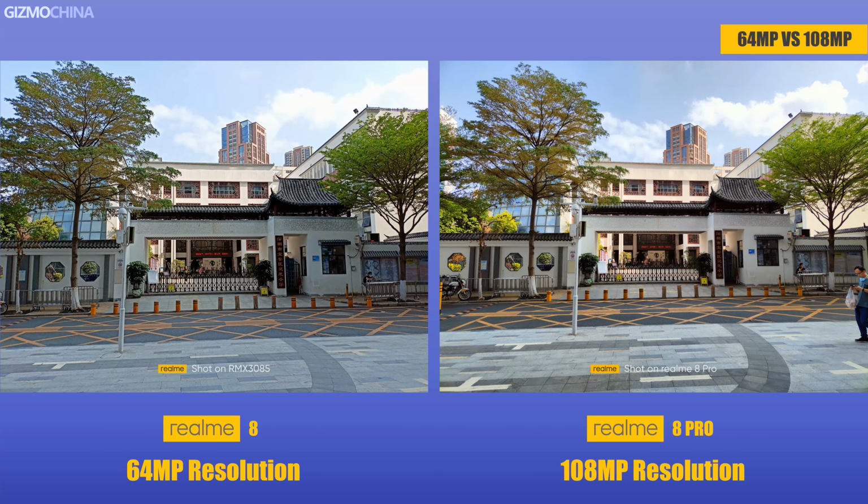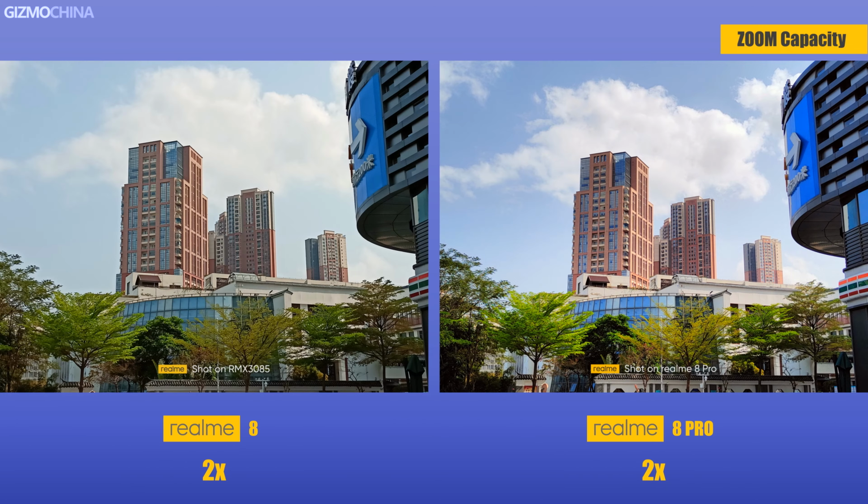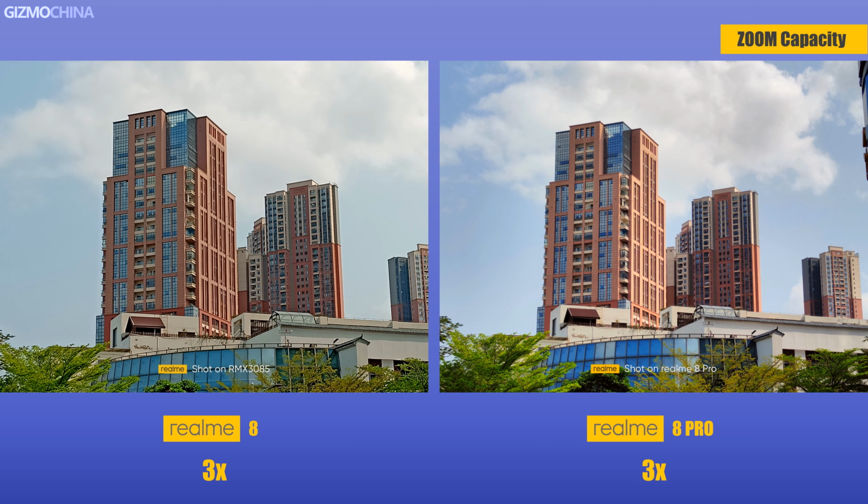Thanks to the 108 megapixel super high resolution sensor, the 8 Pro is dominant in the zoom race. That's because both of their digital zoom capacities are based on the high resolution of their main cameras. Therefore, it's no surprise that the 8 Pro has much better zoom capacity.